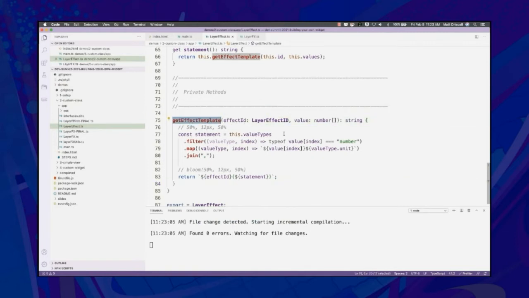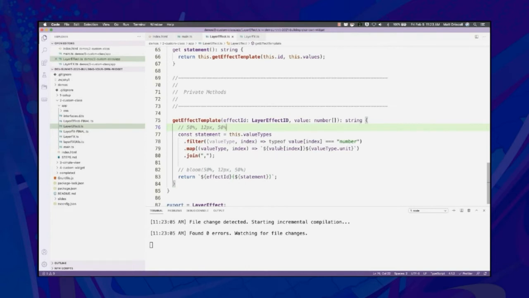And what it's going to do is pass in an effect ID, which will be a string, one of those values right there. And then the value for that effect, which could be a number of values. And it'll create a statement that looks something like this, depending on which values are defined. So it may just be one or maybe a few.